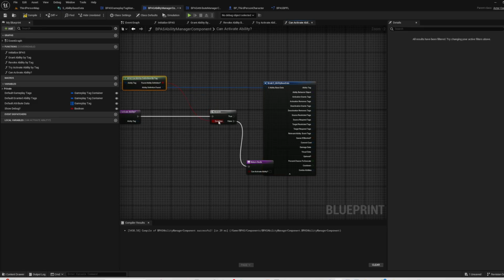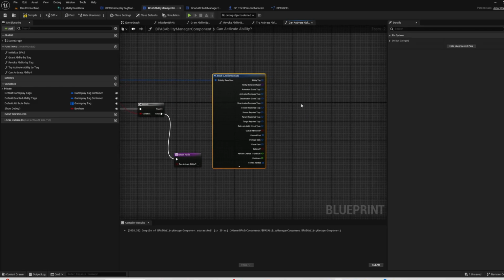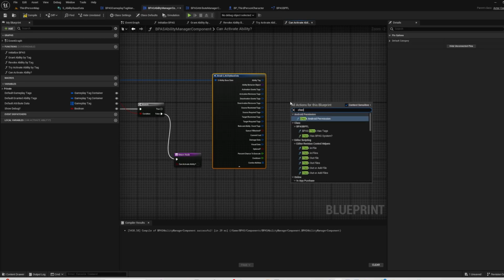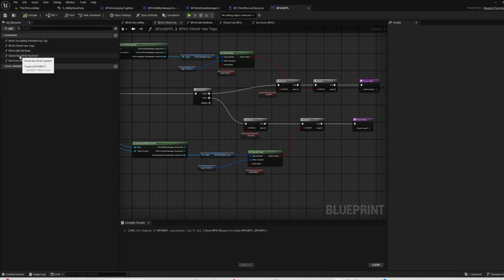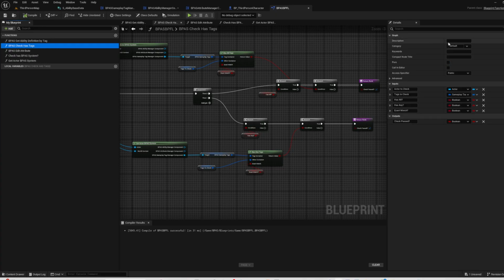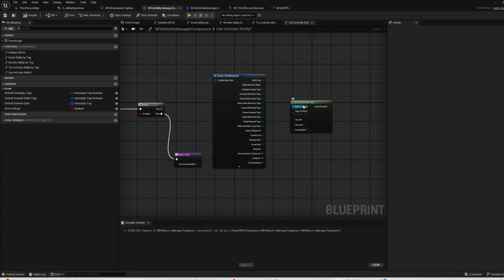We're going to get all this ability data, and we'll check the restricted and required tags. So we'll say BPass Check Has Tags. Wait, this can be pure actually. BPass Check Has Tags, pure. Go into our, there we go. And we have this.